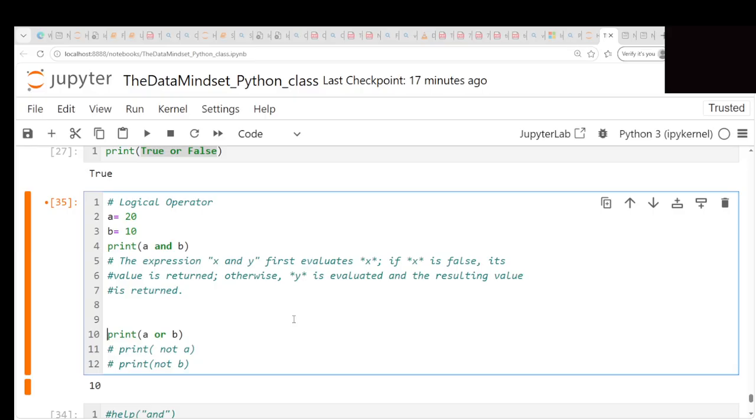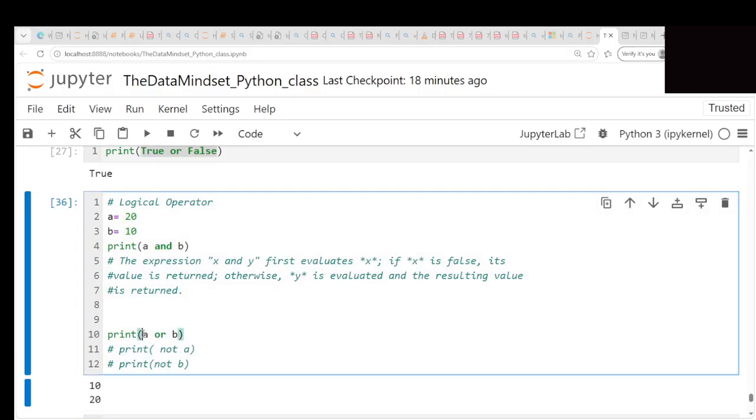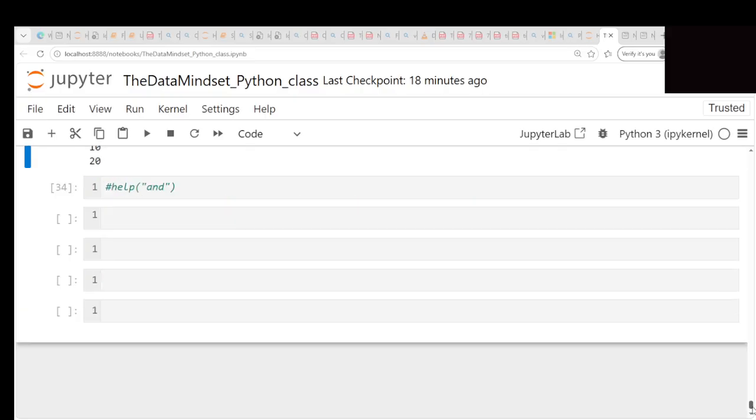If x is true, it will return x, otherwise it will return y. Look at this case, what it does. It is saying x is true.